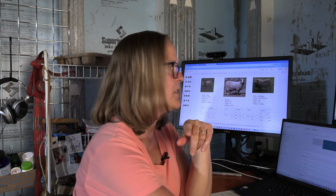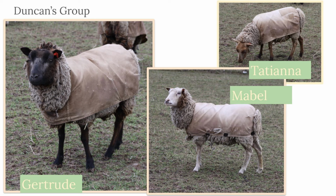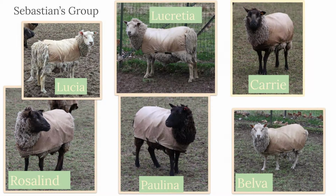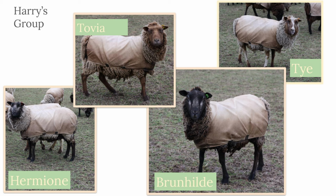So in the fall of 2023, this is 2024, but in the fall of 2023, we bred 14 ewes. And all but one had lambs. I know this because lambing season came and they had lambs. I don't do sonograms at any point during their pregnancy or try to identify if they're pregnant or not, because bigger farms will often modify the feed or do different things with a ewe if she's bred, only has a single, or has twins. But we aren't really at that scale, so it's irrelevant for us.